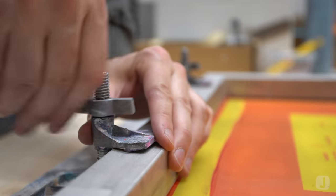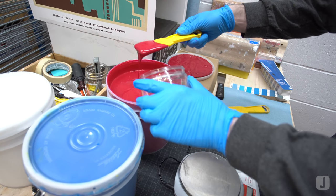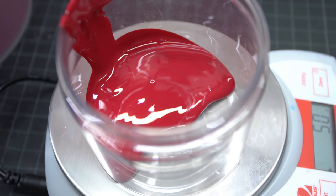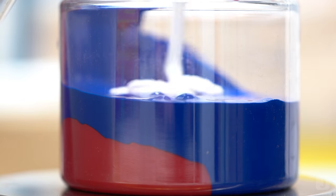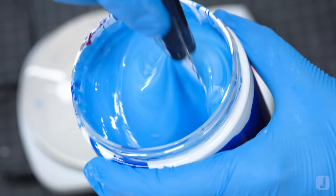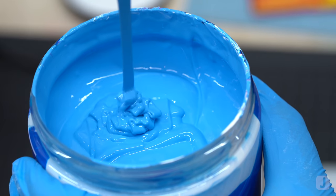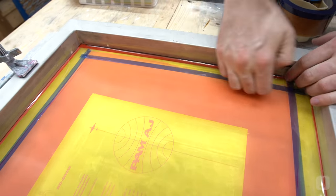Vincent is now going to set up the screen to print and start mixing our water-based inks to make that beautiful Pan Am blue. Because the emulsion doesn't coat the screen all the way to the edge, a tape is applied so that the excess ink doesn't bleed through the edges while Vincent is working.